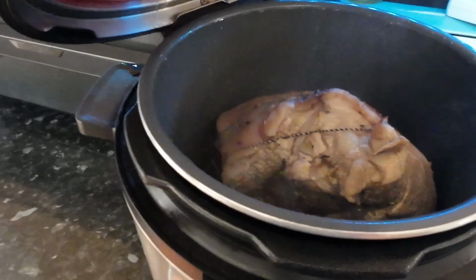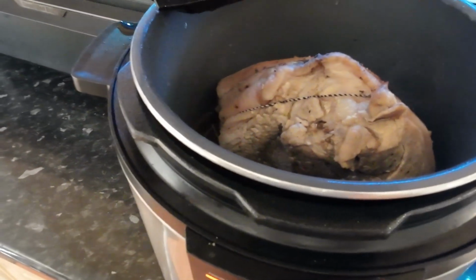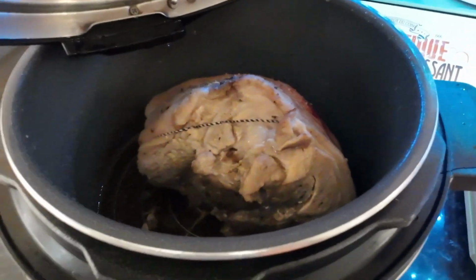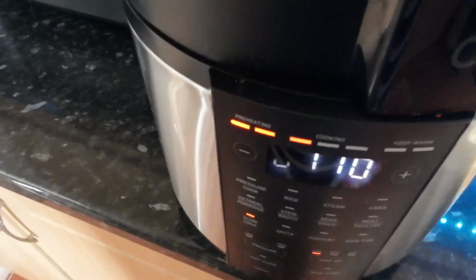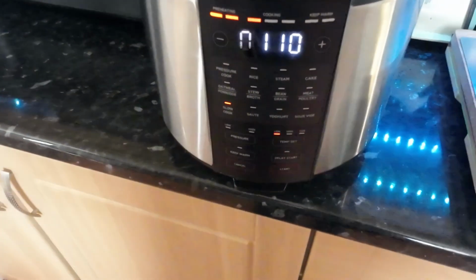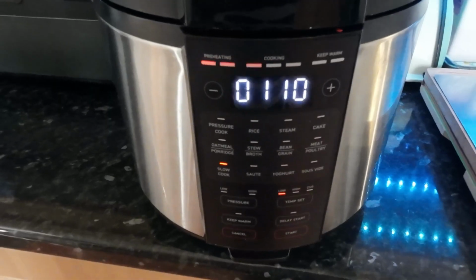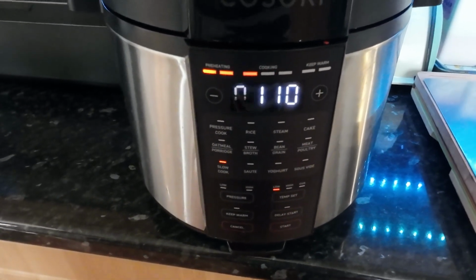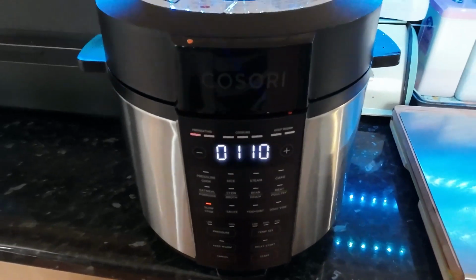Look, I've got that lovely bit of pork in there. I got up at 6 o'clock this morning and put that on saute for a few minutes to get a bit of colour in it. And then a couple of cubes in there. Let's open the lid. There we go. A bit of black pepper, a little tiny bit of salt, and just a drop of water in the bottom. Now I gave it 6 hours. That's got another hour yet. I just thought I'd show you that.